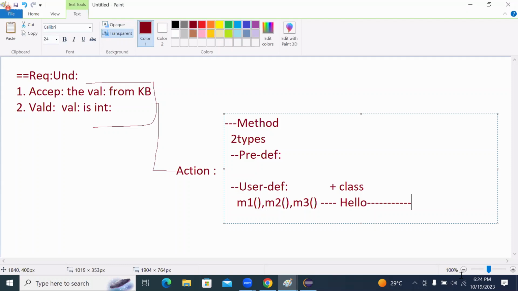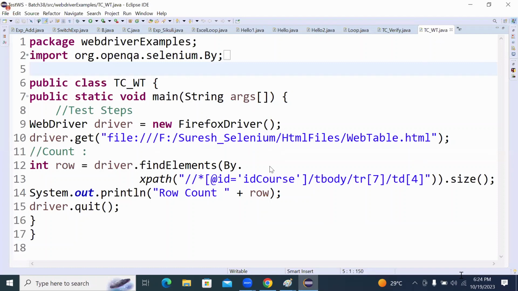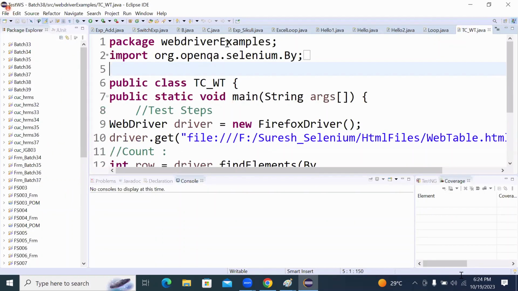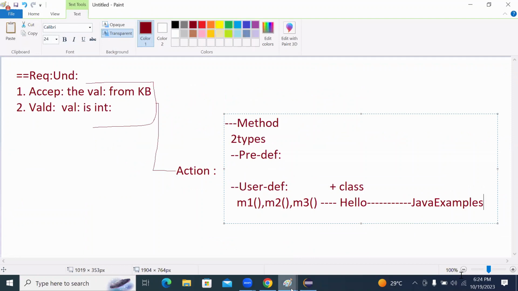Inside of the package. That is what we given the package name, considering the Java examples. That is what we done. If we look into our previous programming, we are already taking care about these things. Here we created one particular package. Under that package, we created the class. Under the class, we are taking care about the method. That means our first understanding is how we can perform the action.